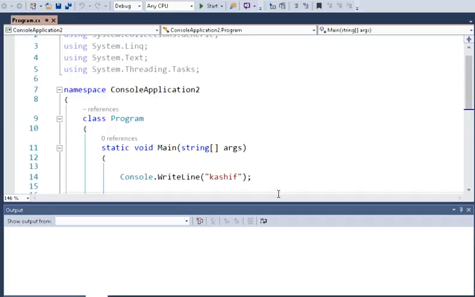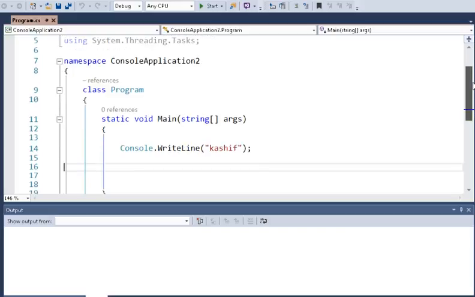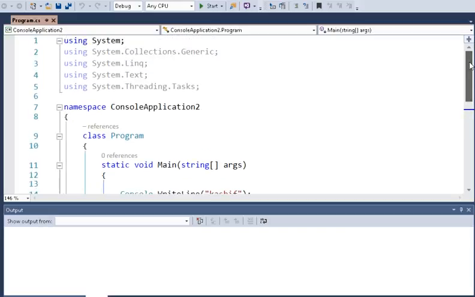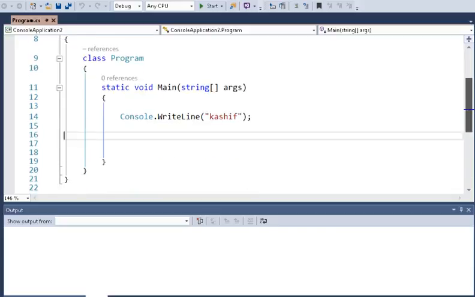Hello everyone. Today we will talk about, in the first lecture we have covered the namespaces and the IDE and what is Visual Studio, what is this, how we work, and now in this lecture we will talk about the basic input and output in C sharp. The basic input and output in C sharp language.